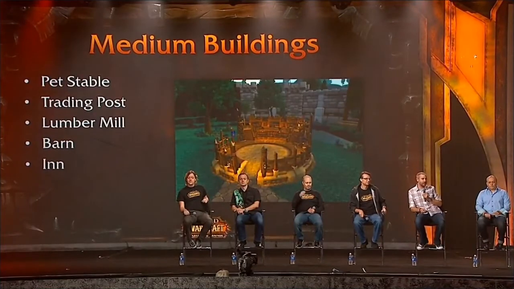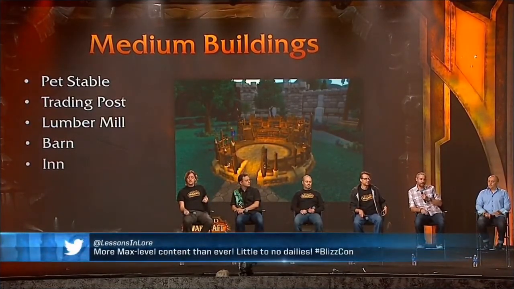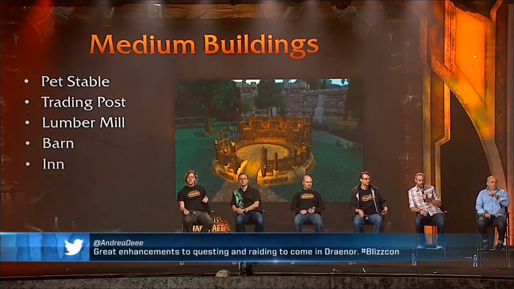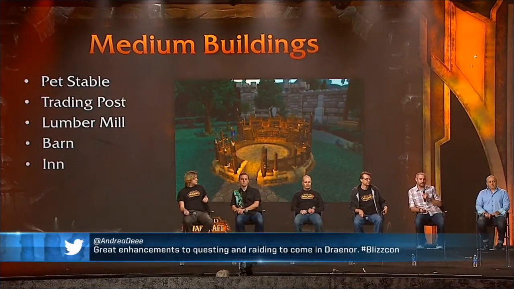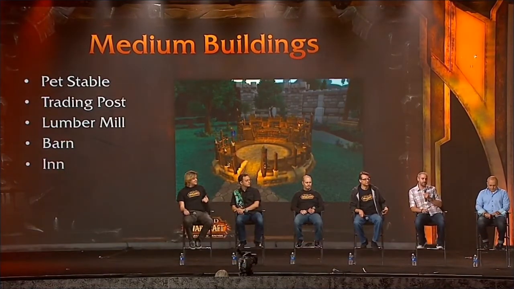So moving on, now we have medium buildings. This is kind of the next step up from smalls. It's a wide variety of buildings here. The inn, we talked a little bit about the inn yesterday. That's a place that you could find new followers. This will also be the place that you can get the pet stable, which is a building that's very unique to pet battles. You'll be able to come here. There'll be a trainer here you can fight. There's a lot of cool stuff that you can do here that'll be just based around having that one unique building.